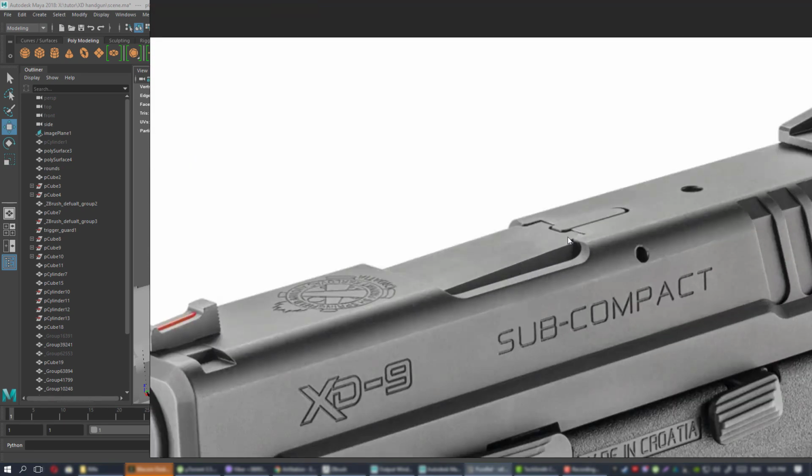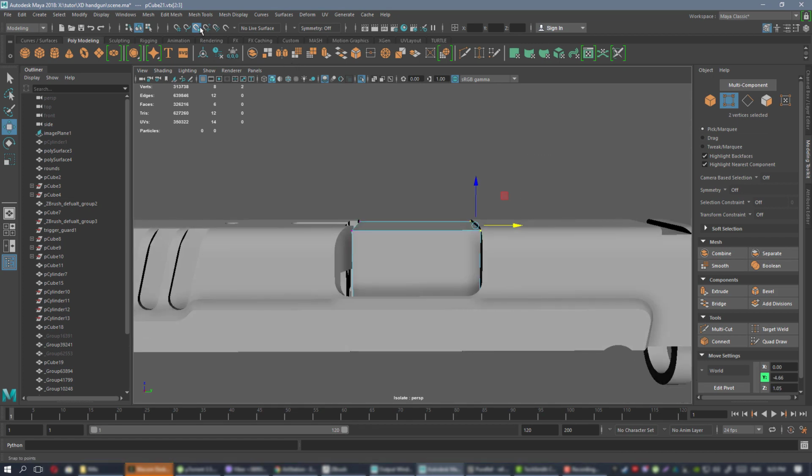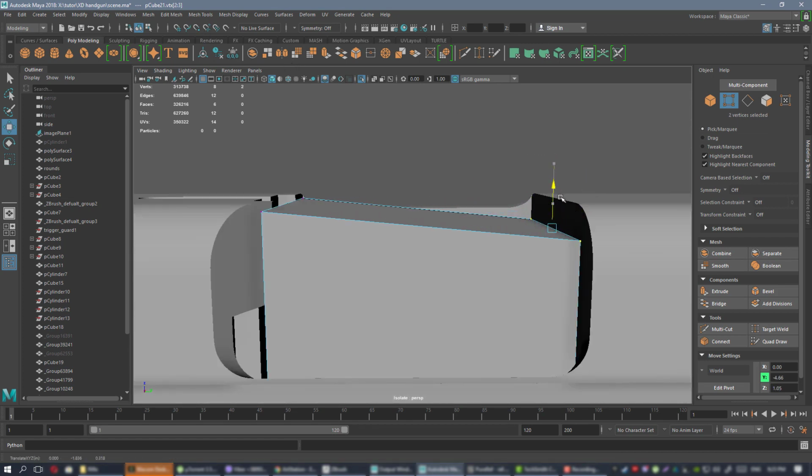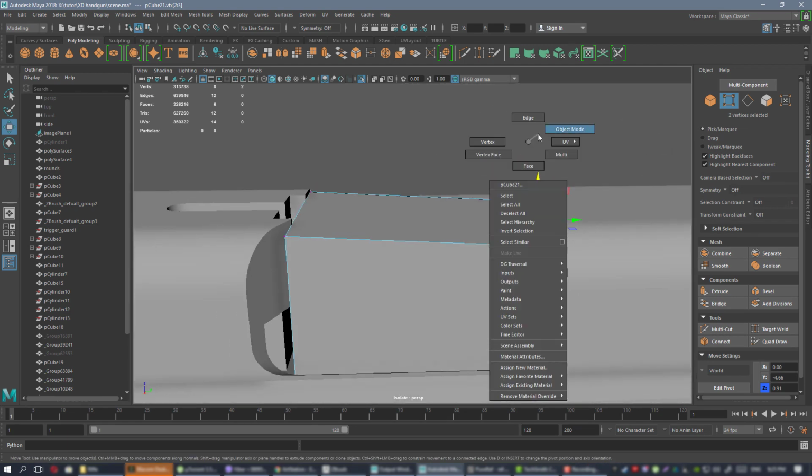Right, and now the barrel is tilted. You can see here it almost evens with the slide and then tapers down to there. So I can just do so, like this.